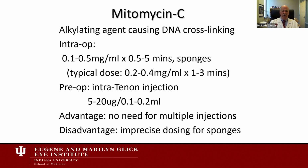It's hard to isolate any one step in glaucoma surgery and say, if you do this, your outcomes are going to improve, because the whole surgery is a symphony. And just changing one measure in the middle doesn't necessarily change the entire symphony of what you're doing with this procedure. Typically for my standard patients, I'm going to do 0.2 milligrams per cc concentration for 2 minutes. That's sort of my starting point. If someone has a lot of risk factors for failure, then I'll go up on the concentration to 0.4.